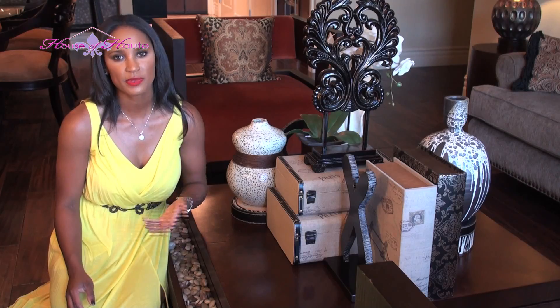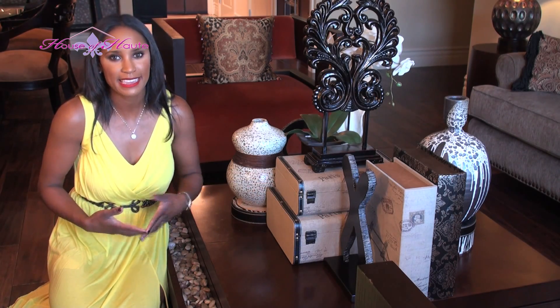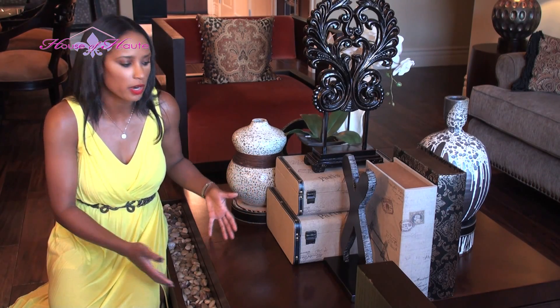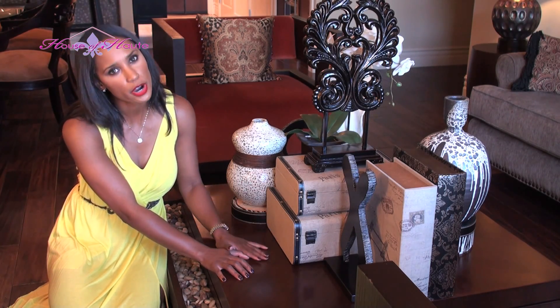What we did with this living room was basically take pretty much all of my existing furniture and incorporate some pops of color, giving it its own flair to match the Spanish architecture at my new place. As with any living room, the coffee table is usually the focal point of the room because it's in the center of all the furniture. In my case, since this place is small and the living room is the first thing you see when you walk through the door, it was very important for the coffee table to be on point.